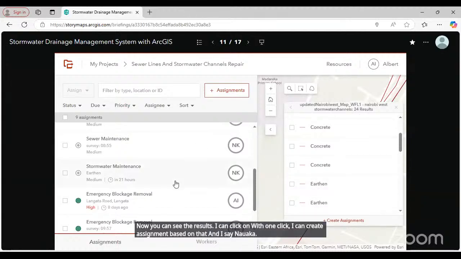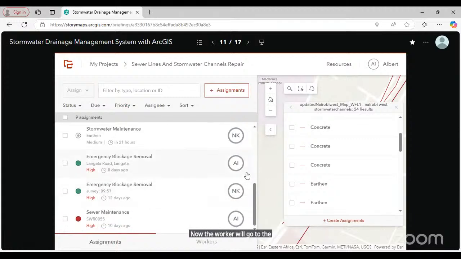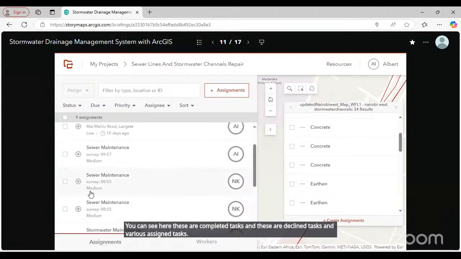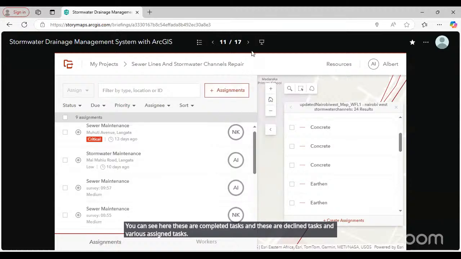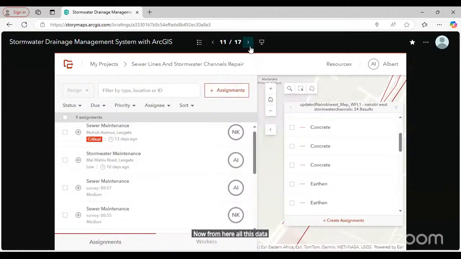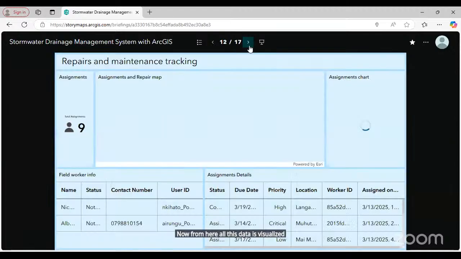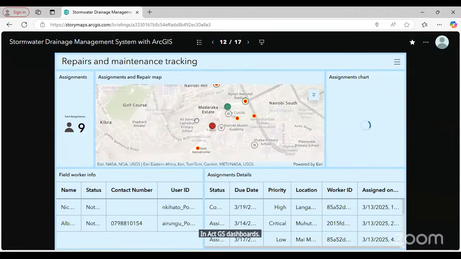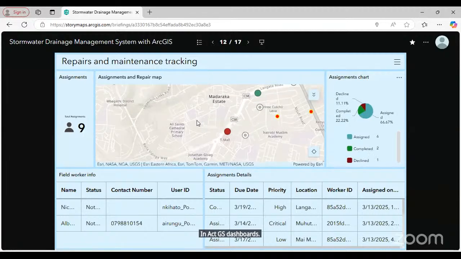Now the worker will go to the field, and once they are done, they can update the condition. You can see here, these are completed tasks, these are declined tasks, and various assigned tasks. Now from here, all this data is visualized in ArcGIS dashboards. These are the repair and maintenance tracking dashboards.